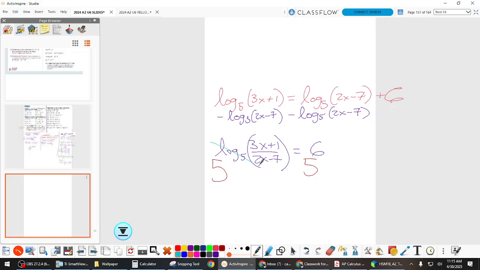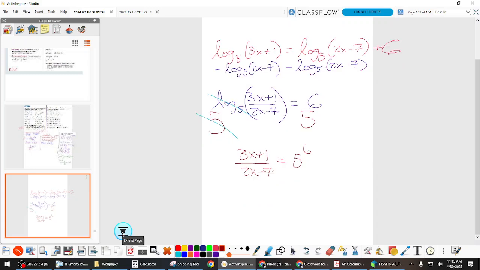Okay, we get rid of the log like normal. I should go back and see if there's one of these on the test. Is 5 to the 6 big or small? Big. It's pretty good size. How would you solve from there? You remember how to solve a rational equation? Give me a hint. Well, okay. Think of it this way. Make it into a proportion. Yeah. Butterfly method. Right, I'm not talking about it anymore after that.